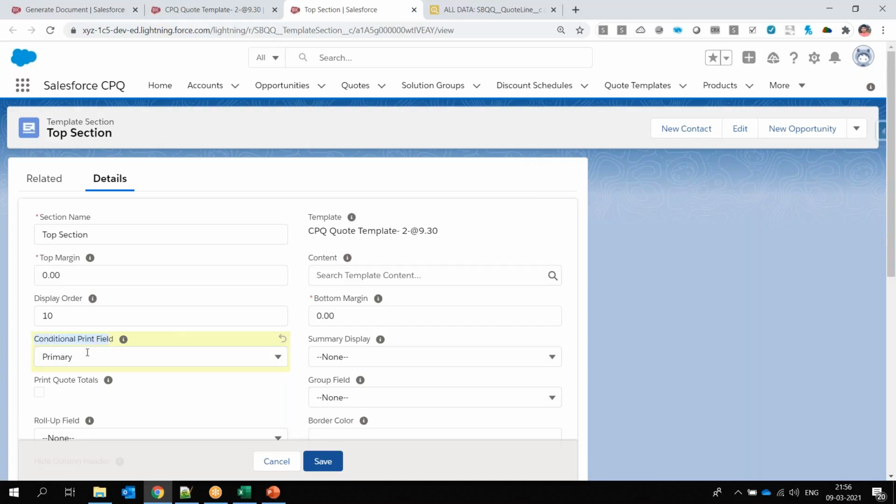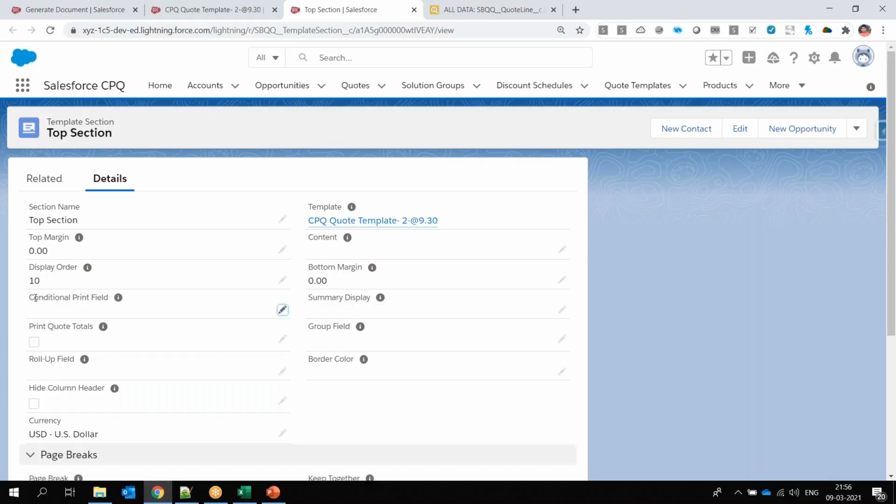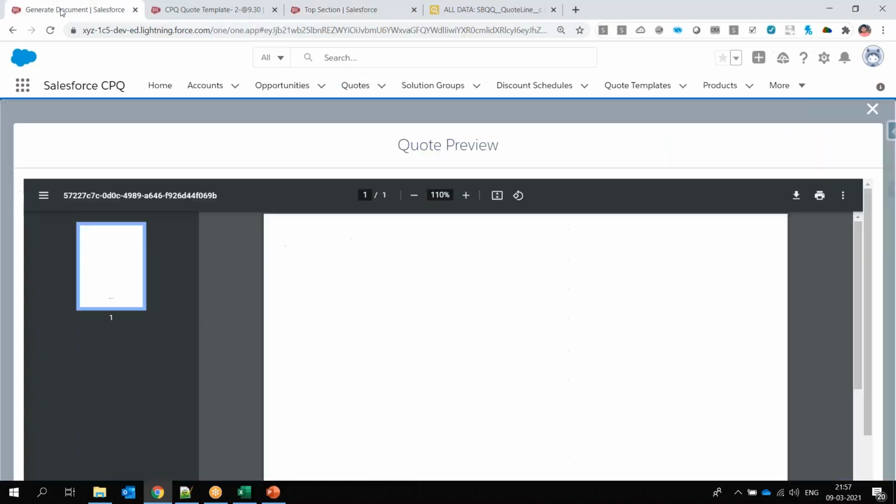So any field which you are referring to here from the quote object only should be boolean, that means true or false. For example, you want to check whether your quote is a renewal, and only that time you want to display the top section. So you need to create a formula field on the quote object. If the type is renewal, return true, otherwise false, and that field you can use here. That will be your conditional field. I will come back to display that, but a section is just to decide whether you want to display that paragraph or not. But the actual paragraph where we are storing, nothing is changing here.